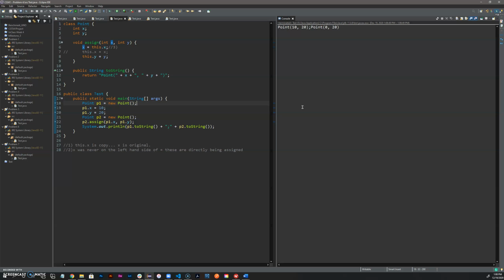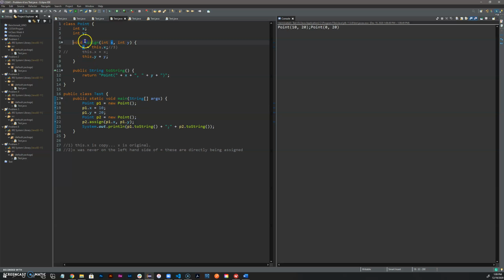Main reason being is X is on the wrong side of the equal sign here. So lines 19 and line 20 are directly calling X here and assigning it, but what's happening is it's making a copy of that.